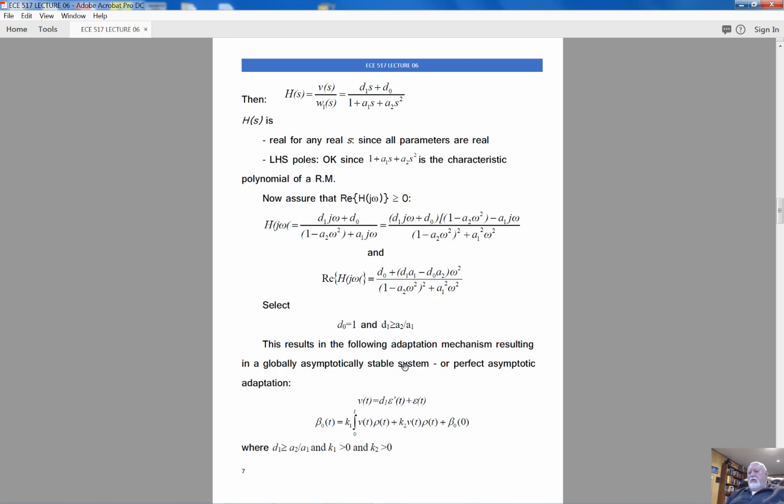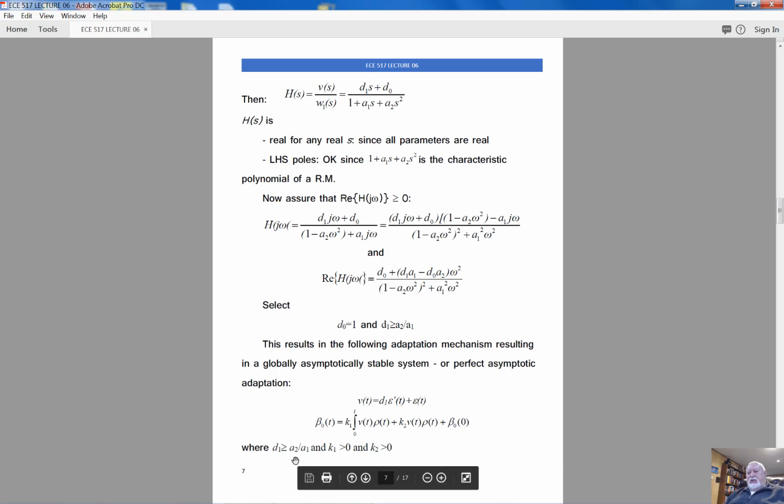What happens now? I have the adaptation mechanism. This adaptation mechanism includes the definition of the filter V, and I decided not to use the S-domain expression. I switched it to a differential equation, which is probably easy to implement. And I have this expression for the adaptation mechanism. You understand that this is psi 1 and this is psi 2. By the way, dt is missing here. I have to fix it.